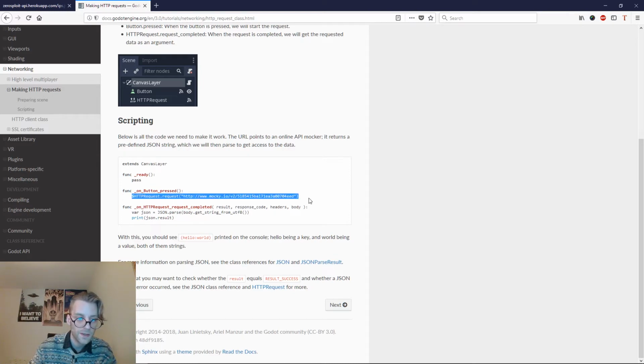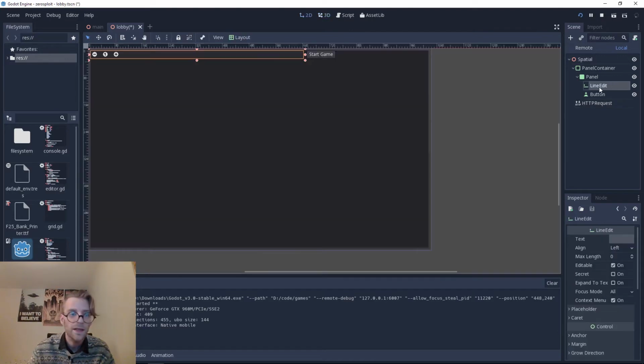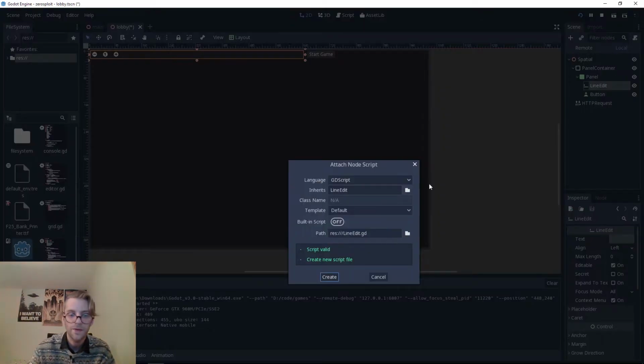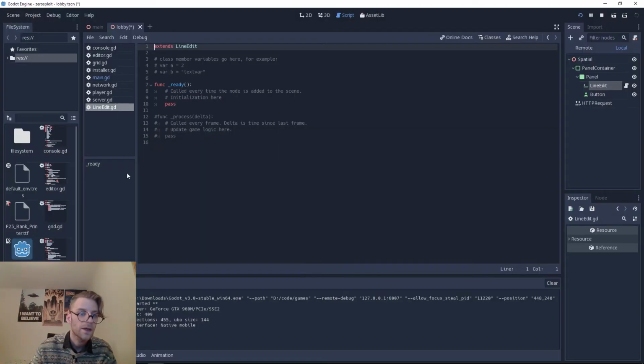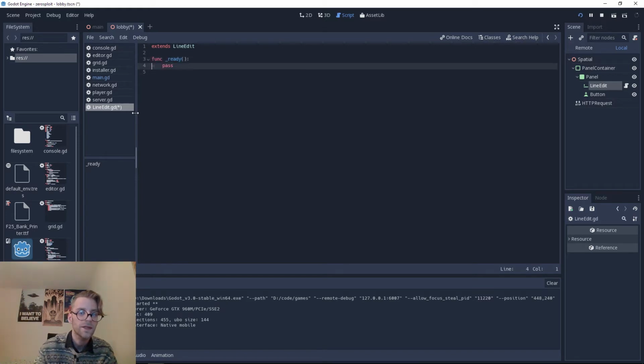We need to grab the node. So let's go to the line edit thing and attach a script to that. We'll just call that line edit for now. That's fine. We attach a script to that, and on the ready function, can I do that on the ready function? I'm pretty sure I can. Let me see.